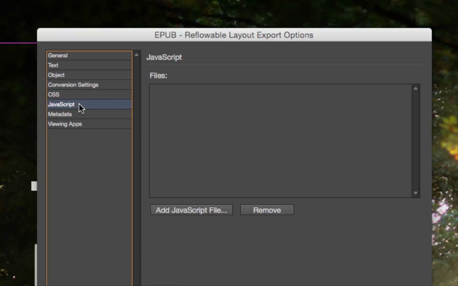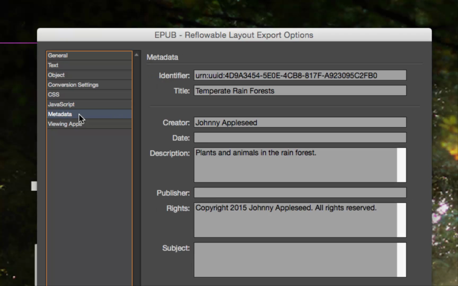So we're going to go ahead, and there's nothing here for JavaScript that we want, but for metadata, we see that it took the information we embedded by going under the File menu to File Info. Here's all the information we input, and it also has a unique identifier number. Now, this is not the same thing as an ISBN, the International Standard Book Number. This is a unique identifier that is automatically put in when you export as an EPUB, and you should leave it just the way it is. By the way, when you export the InDesign file as an EPUB, that is the publication date.